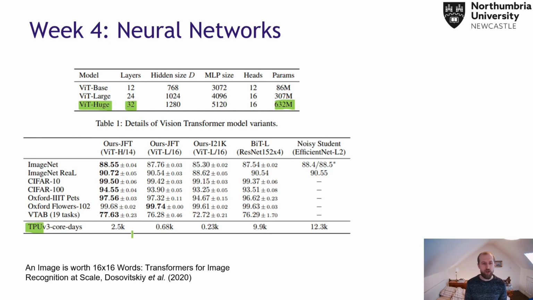And what this paper is saying is if you've got one of these tensor processing units, which are state of the art and cost thousands of pounds each, if you've got one of those and you're going to train their model on this, it's going to take 2,500 days to train. So to get state-of-the-art results on ImageNet, you need 2,500 days and already a lot of money. So what they're doing is probably using 100, maybe 1,000 of these TPUs and using them all at the same time to train these models.